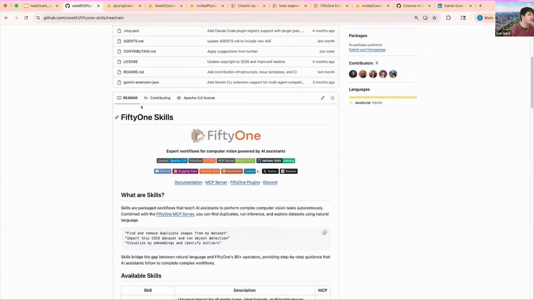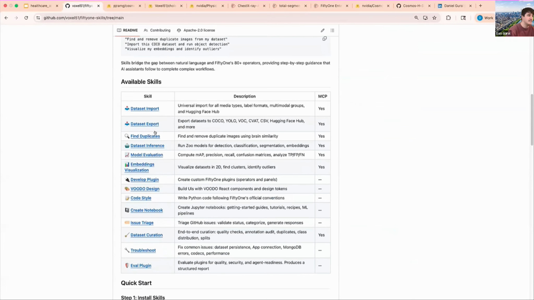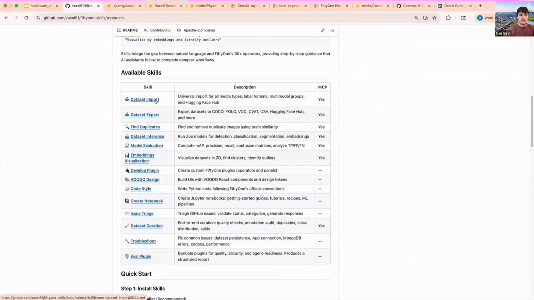If you use Claude Code, Codex, Gemini, anything like that, you can literally, like I said, just copy and paste Hugging Face links and instantly start working with them in a computer vision context in Voxel 51, where it's super, super easy to get started. You can combine data sets, export data sets for specific formats. Really, really strong stuff, and I really encourage everyone to check it out if you haven't already.